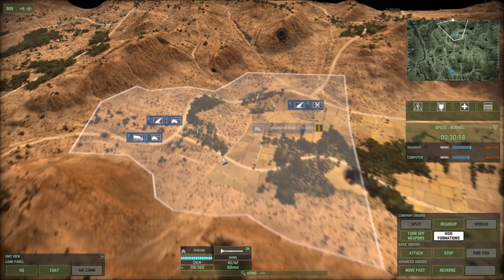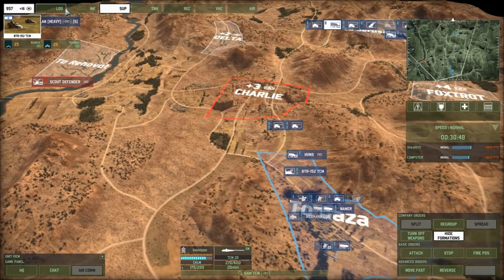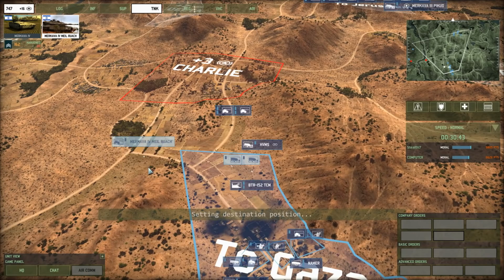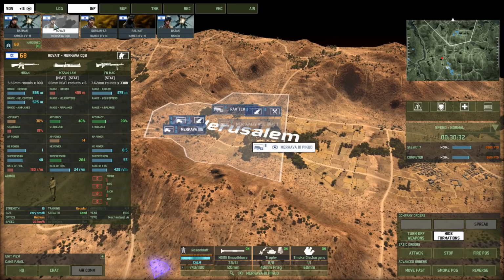Get yourself fixed at the FOB. Get a couple of Oshkosh here to resupply the groups. Lock down this sector. A couple of Merkava 4s should do it. Make sure they don't have anywhere to go. This Merkava is about to arrive, and I can then secure that position with more Rovait. Just park yourself there.